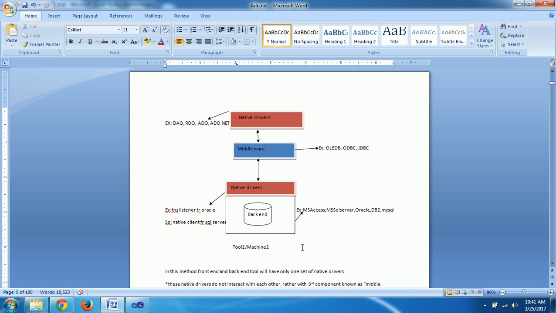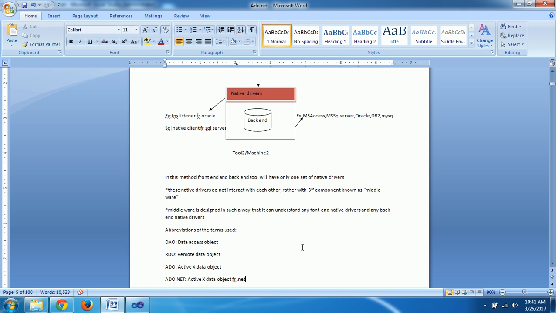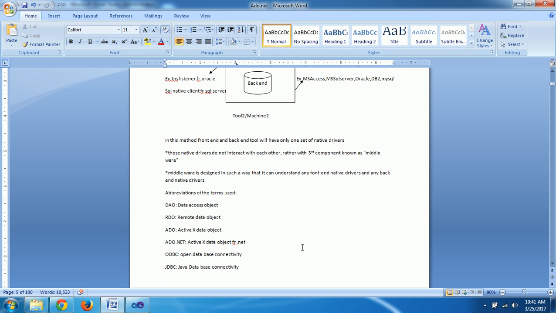JDBC is related to Java, ODBC is related to that, like different technologies. This is a middleware. Again, it has some advantages and disadvantages. Again, they converted into ODBC, then DAO, RDO. This is a small history. These are just examples: DAO, RDO, ADO, ADO.NET.